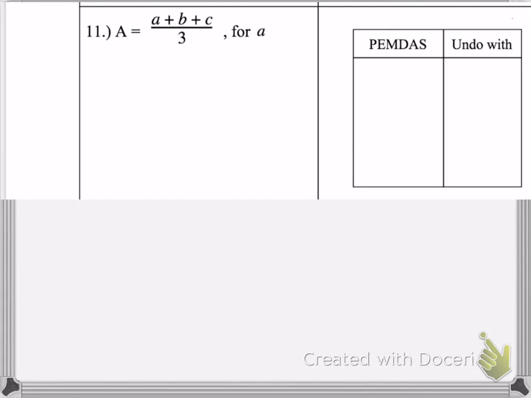Okay, we're going to solve this first for little a. Notice how little a is different than capital A. Lowercase a and capital A are different variables. So order of operations to a. What's happening is all of this stuff is happening first, because that is the invisible parentheses. So what we're doing to a is we're adding b to a, we're adding c to a, and then we're done with our parentheses, no exponents, no multiplication. In division, we're dividing by 3.